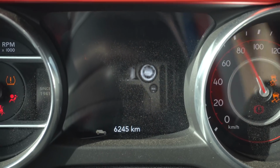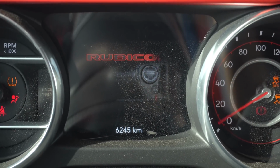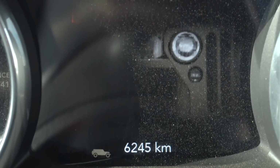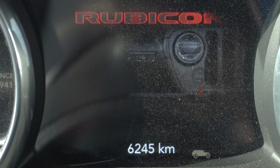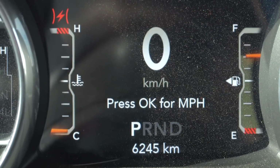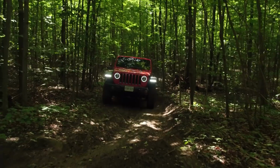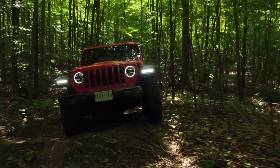One thing I forgot to mention, when we start up the car, we've got a Rubicon screen and it is so laggy. The laggiest. Like, come on guys. The lag in here is slightly unbearable. If iPhone games can be not laggy, cars should be at least a little bit not laggy. I think they'll get there. They're gonna make non-laggy normal screens when everyone's on laser screens. Laser vision right into your retina.